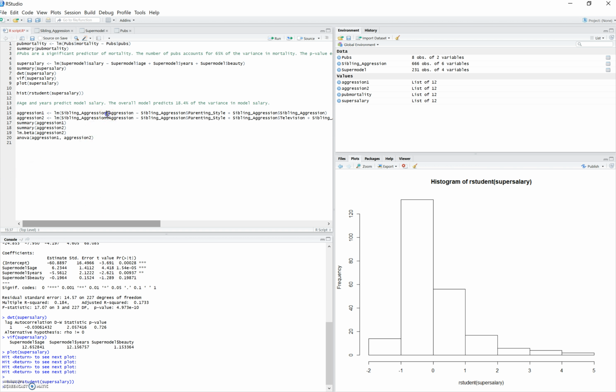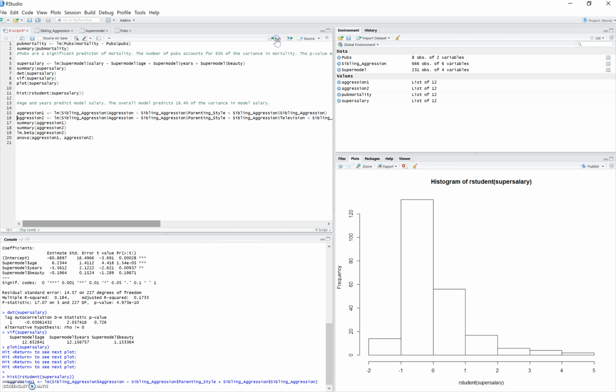So for task 3, the first thing I'm going to do is conduct a hierarchical regression. I've entered parenting style and sibling aggression into the first model here. So I'm going to run that. And then I've entered all of the different variables into the second model.